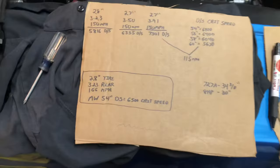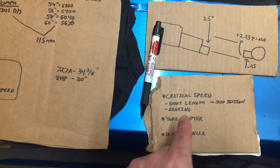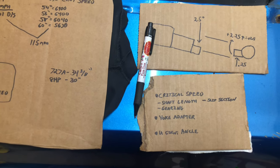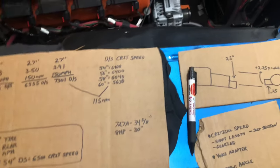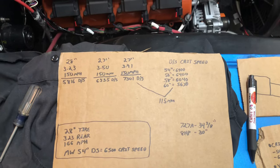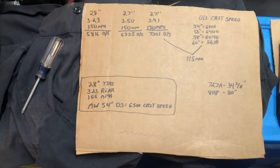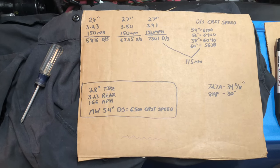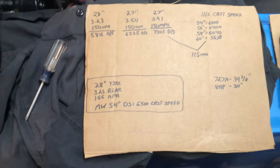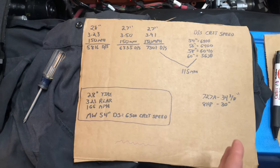So now you have a shaft that already has a reduced critical speed. The main things I'm looking at are: critical speed, yoke adapter, and U-joint angle. As I was saying with the slip section — say you're using a 3.5-inch aluminum 0.125-wall shaft — the slip section is adding weight to the core which is already reducing your critical speed. What's also reducing critical speed is shaft length: a longer driveshaft has a lower critical speed.